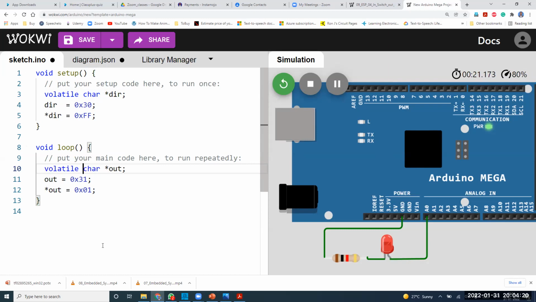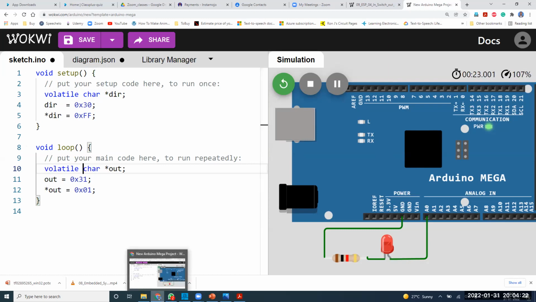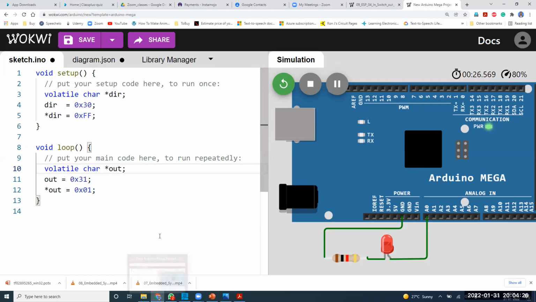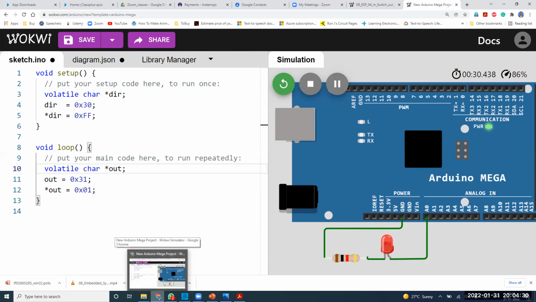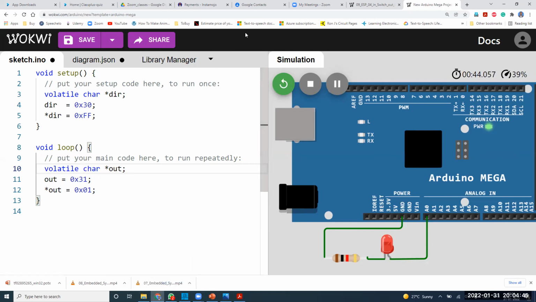Yesterday, I shared a document in the group. I hope you would have seen it. In the group, I have given a PDF write-up about volatile. I'll explain to you today after a break. So we'll take a break for about 5 minutes. Then I'll come back and we'll discuss this. Even if it takes more time, it doesn't matter. We'll do the 7 segment next session. But this has to be understood by you. You need to practice this. Volatile is a nice keyword to understand.